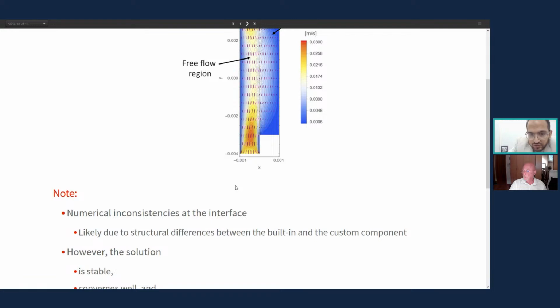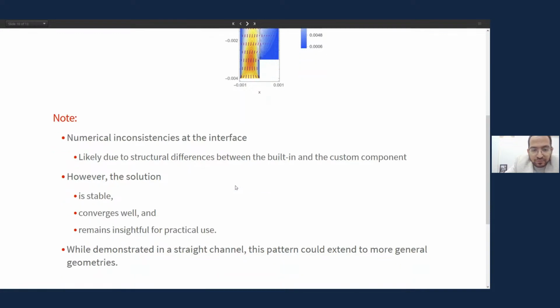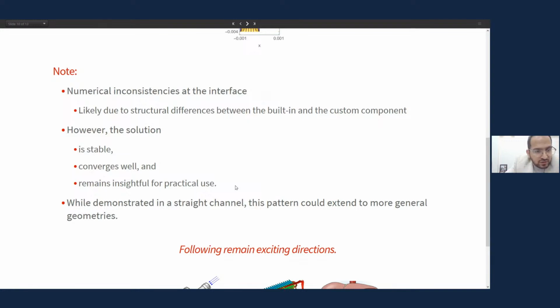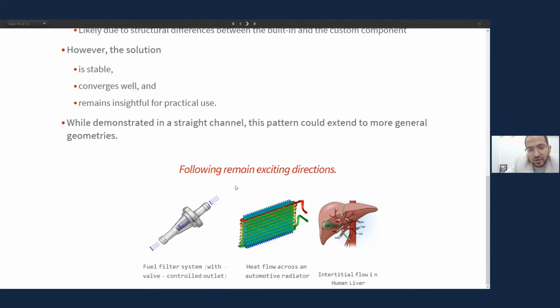However, the solution is stable, it converges well, and it remains insightful for practical purposes. And this pattern can be extended to other examples. These are some exciting directions. We saw them earlier, and we can try and use these components for these further examples.